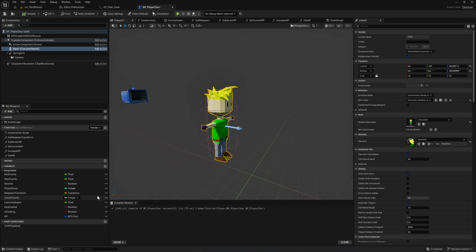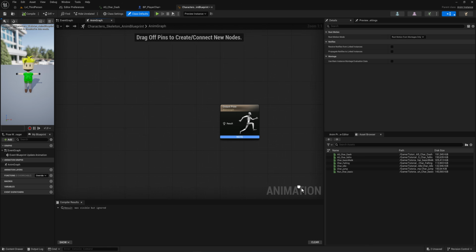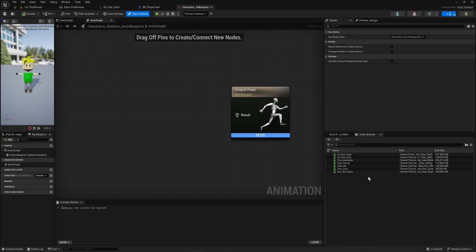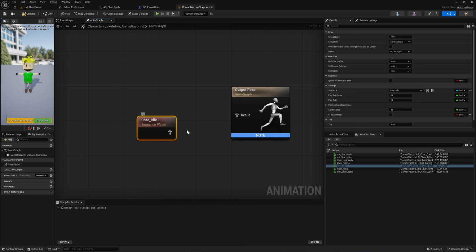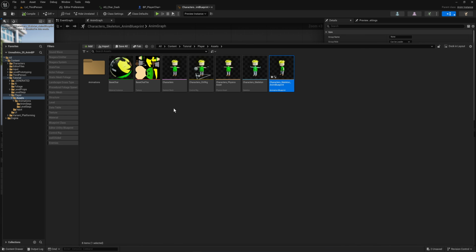Opening that up, we are greeted with an entirely empty animation blueprint and all the animations that are supported by this skeleton for us to drag into it. So let's get started by dragging in our idle animation. We want to set this to being a looping animation because, of course, our idle should loop, and if we just drag it into the output pose here, we are idling. It's really as easy as that, but we want to go from idle to walking to running, depending on how fast we are moving. And for that, we're going to need a blend space.